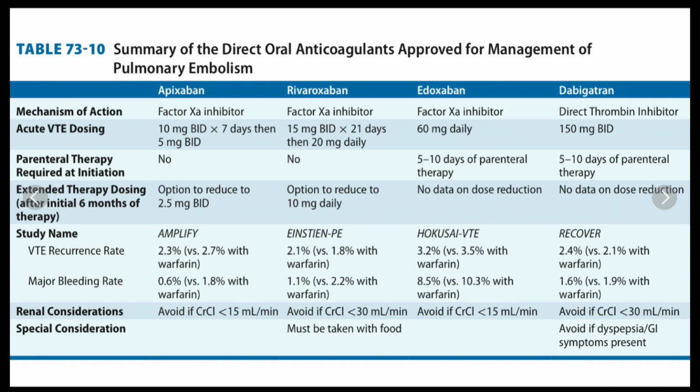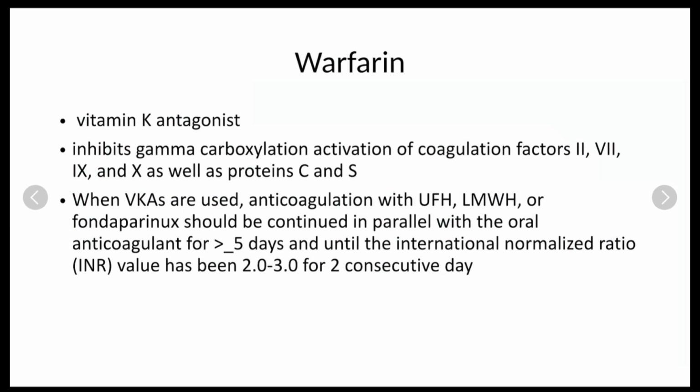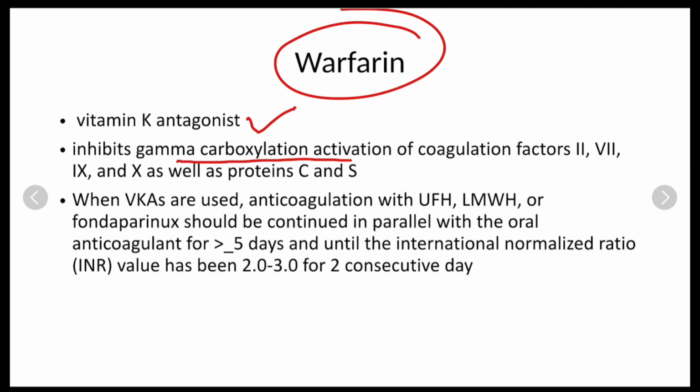And we should avoid dabigatran if dyspepsia or GI symptoms are present. Then comes warfarin, very very important. So now comes warfarin. Warfarin is a vitamin K antagonist, as we already know. It inhibits gamma carboxylation activation of coagulation factors II, VII, IX, X, as well as protein C and S.